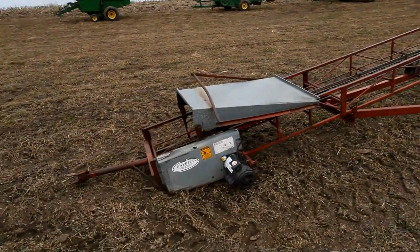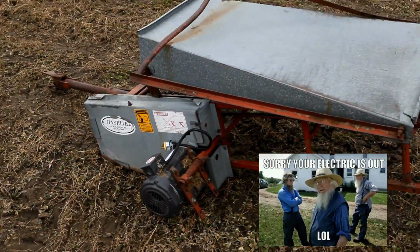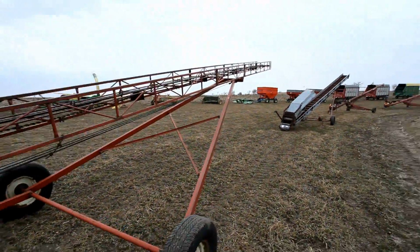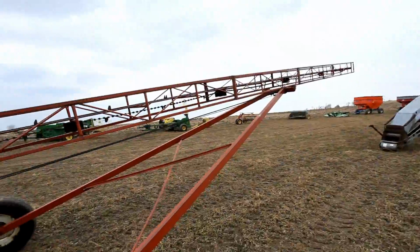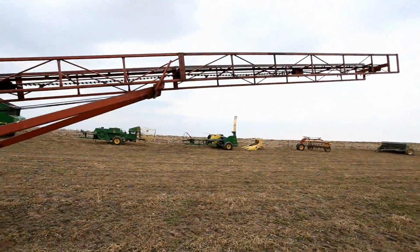We've got a few of these. The hay elevator for the barn. It's driven by electricity. And I'm not exactly sure on how long this is, but we use those for our small squares.